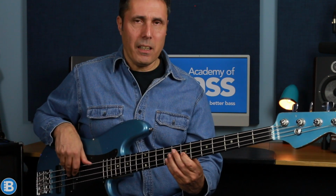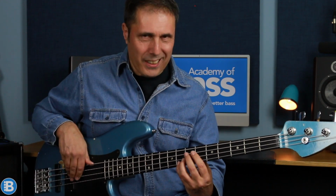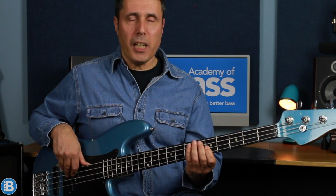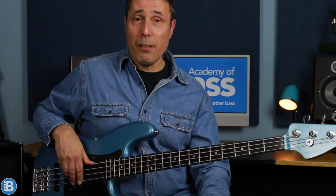So this time I played A, E the 5th, back to A, then I played this chromatic note E flat to lead us into D. From this D, I'm going to target G here at the 5th fret of the D string, and I think I'll approach that from above and just play down the scale.